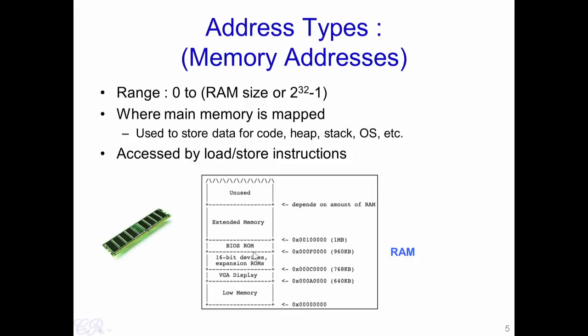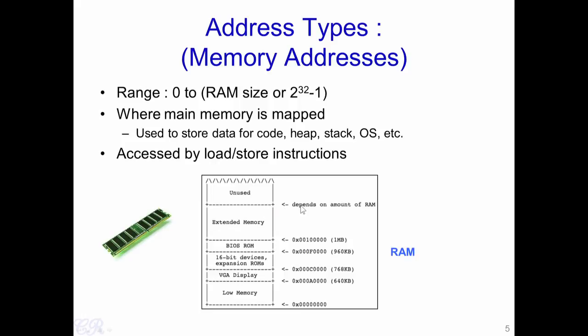So, the area of the RAM, essentially all memory addresses below 960 KB, is typically not used in modern day systems, while the area from 960 KB to 1 MB is used by the BIOS and only used during the booting of the system. What is actually used in modern day systems is the RAM above this 1 MB region, starting from what was known as the extended memory, and this extended memory could go as far as the amount of RAM present in the system.